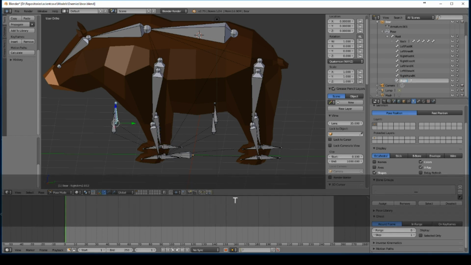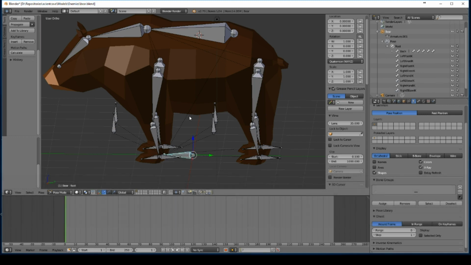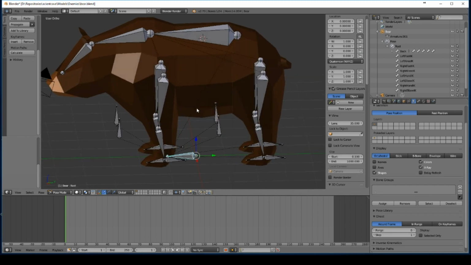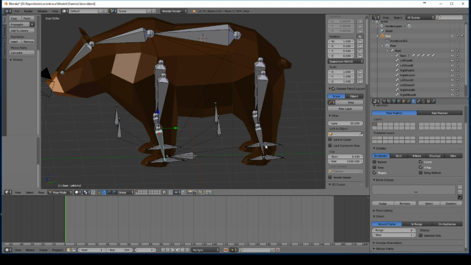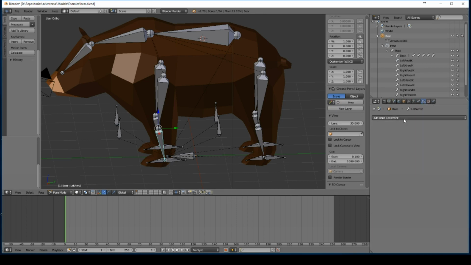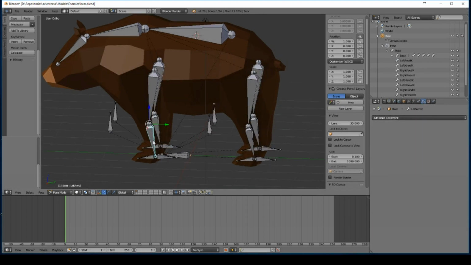So I'm in pose mode, notice it, I'm not in the edit mode, I'm in the pose mode. And now everything looks fine. Here you can switch between edit and pose mode. So I'm in the pose mode, and now I can start to show you the reparenting of this node. Now they are last in the hierarchy. They should be gone.